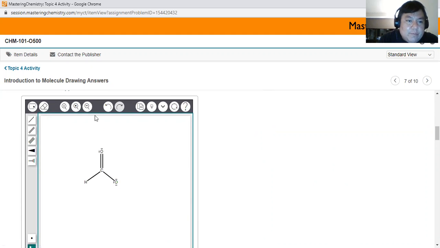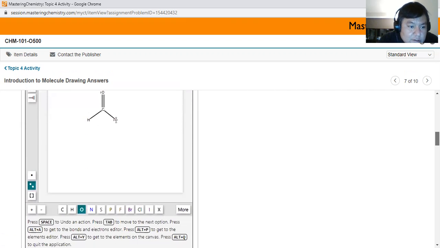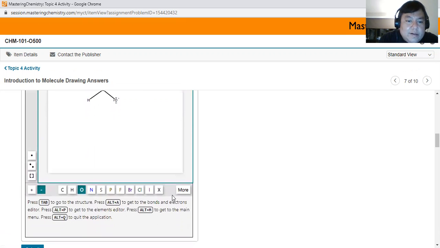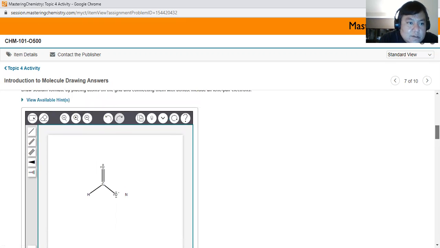And now we've got to make sure we put our charge. So we're going to take this and click on that oxygen, that negative charge. Oh, sorry, I'm going to undo that. That was not the charge. The charge is down here on the left side. My apologies. Now we're going to click this atom and click that negative. So there we go. Now all we need to do is add our sodium atom. So we're going to put Na right here. Nope, that's nitrogen. Sorry.